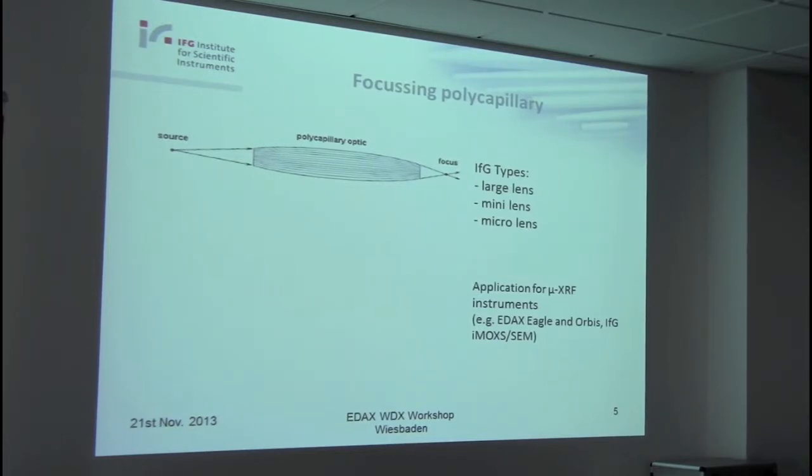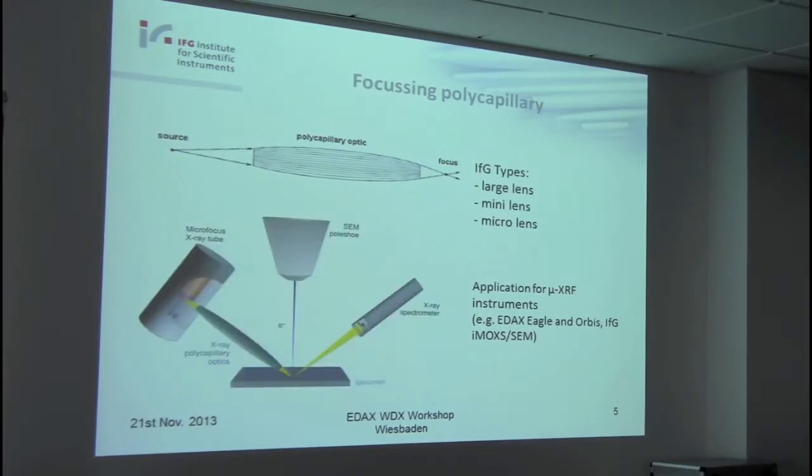Perhaps interesting for you too, because I think most of you are working with the SEM. It's possible to use a small focus X-ray tube and to image the point of emission in the tube to the specimen using such X-ray optics. This is in this case a large lens. The length of such an optics is about 30 centimeters. That's a huge optics, because the tube is of course mounted outside the specimen chamber, and we have a large distance between these two spots here.